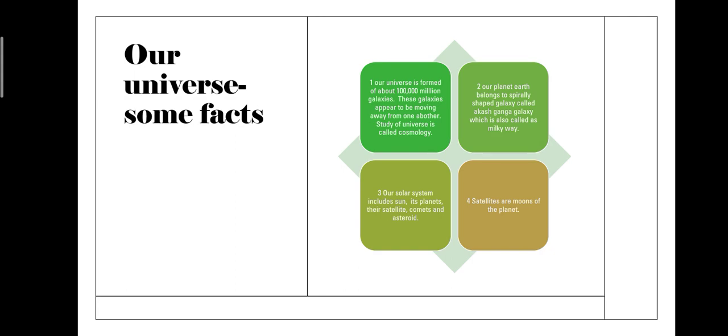Satellites are the moons of the planet. These revolve around their planet. Earth has a single moon while Saturn has 9 moons. Jupiter has 12 moons while Mercury and Venus have no moons. Each planet and its satellite also spin on its own axis. Earth is a part of our solar system and it is about 148.7 million kilometers away from the sun and has 3 parts, that is hydrosphere, pyrosphere, lithosphere.